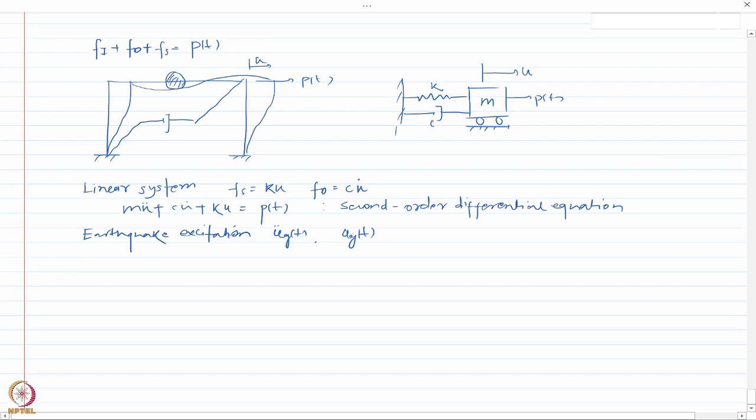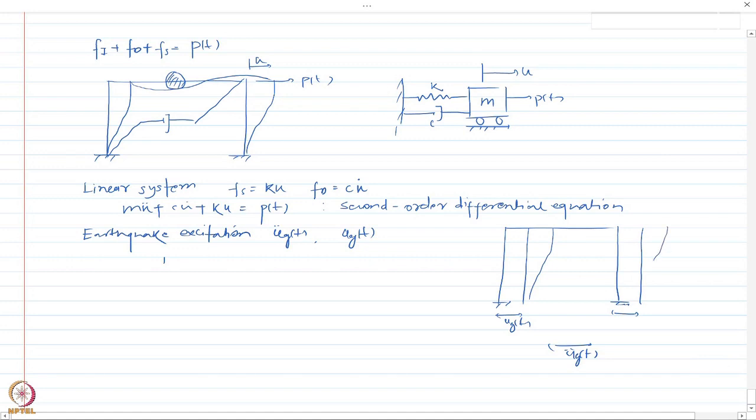We saw that the total displacement of the frame that we had has a rigid component, due to rigid motion of the body due to ground displacement. So this is ug of t. Then there would be a further deformation due to the response of the structure. Initially I had a mass here which finally shifted here. Remember that this is ug of t, and then the displacement of the structure I have represented as u of t.